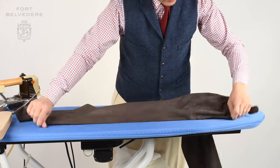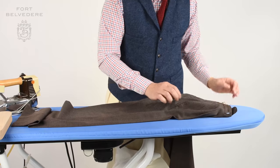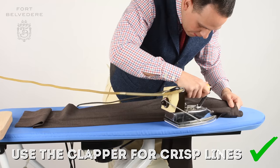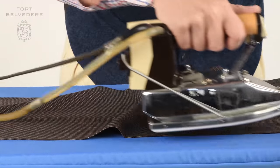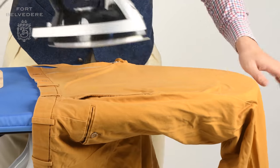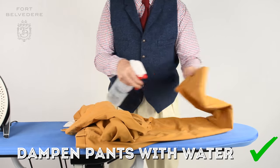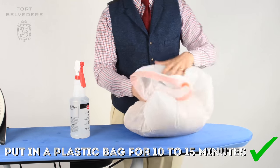First, I iron the front pleat of the other pant leg. Depending on whether the pleat is sewn inward or outward, I sometimes start in a different way to get the crease started well. Getting that crease right is probably the most difficult part, but with a clapper you get it really crisp — by moving the fabric around and using your free hand to assist, you'll always get the exact same line. Cotton is much more prone to wrinkling than wool and harder to iron, especially as pants. It's also more difficult to iron a dry pair of cotton pants versus a wet one. If you have a dry pair, spray it with water, put it in a plastic bag for 10–15 minutes, then iron — it will make life much easier.